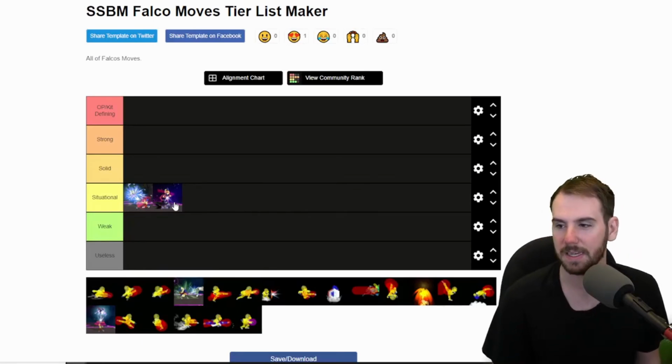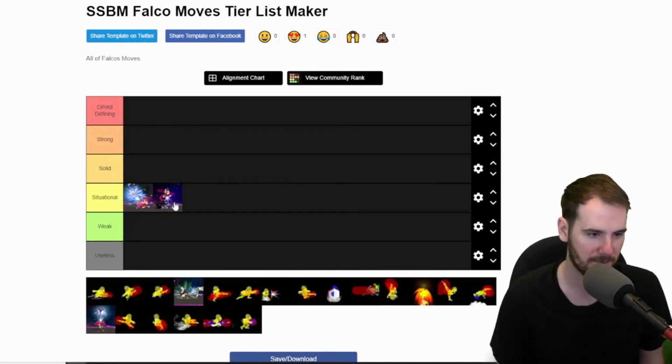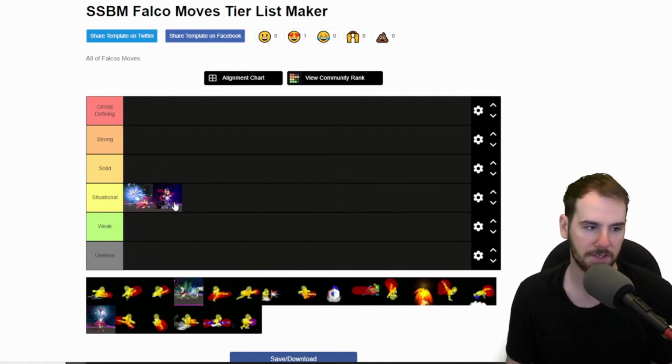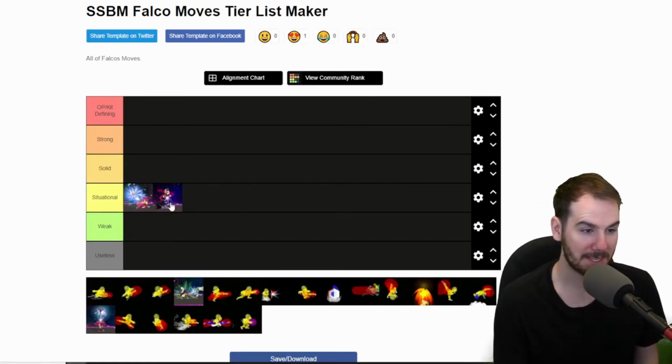I think just because it's pretty niche, but it's quite good against Fox just because he can't tech it. It's sort of cheesy mix-up stuff, but I don't mind it. It still feels very, very situational. These two almost border on weak, but I wouldn't give them weak. Even then, they might still be situational.